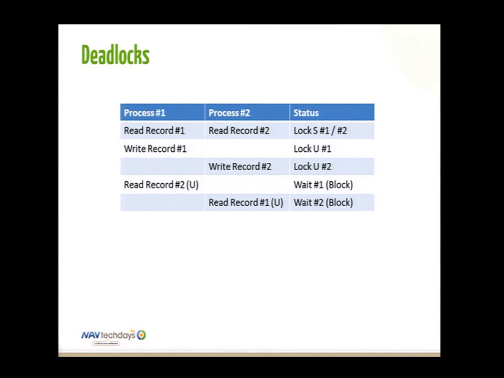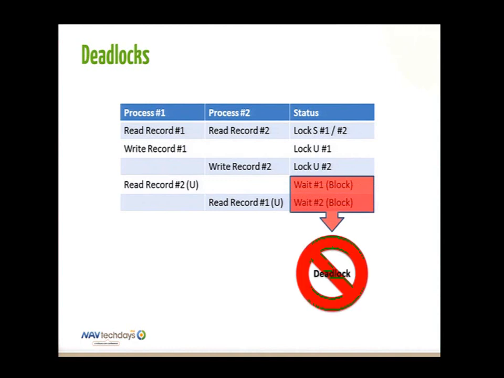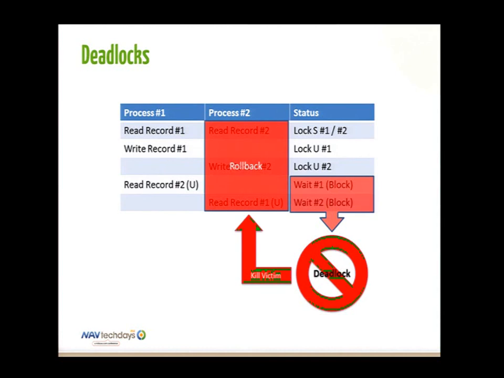Because SQL Server will resolve this, it will pick the victim and roll it back. Those of you who were working with SQL Server 2000 back in the good old days remember that was a real error message. You got: deadlock was encountered, you have been chosen as a victim, your process has been killed. Boom. Today that's just this gentle message: oh, sorry, there was a block, do it again. Once one process was rolled back, the other one could continue.